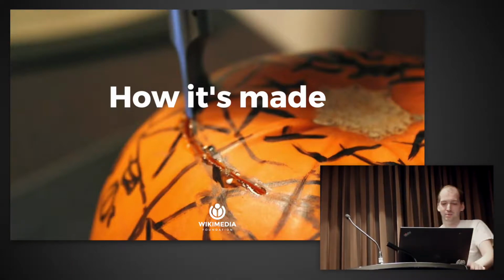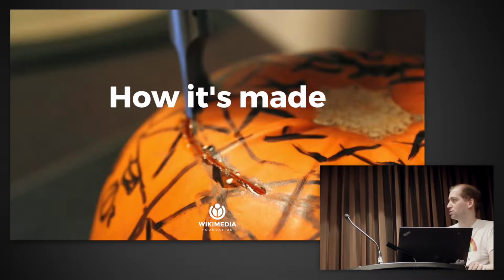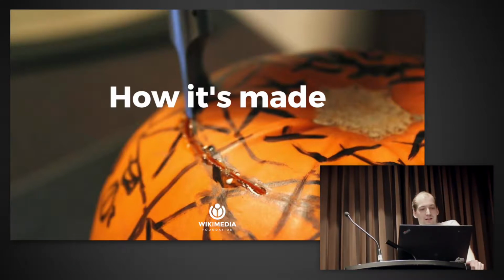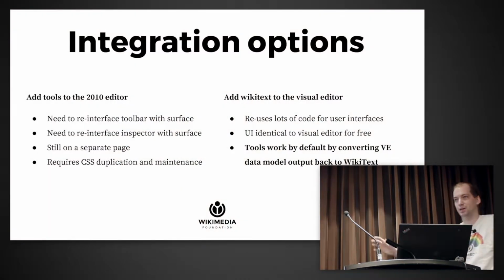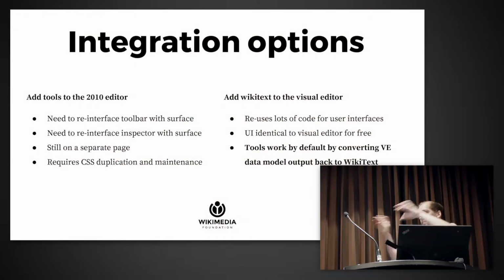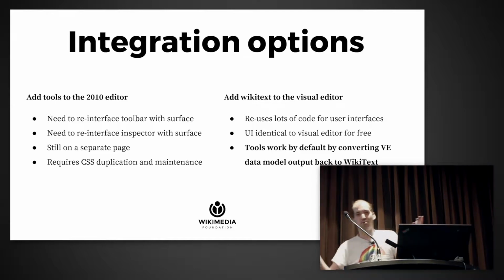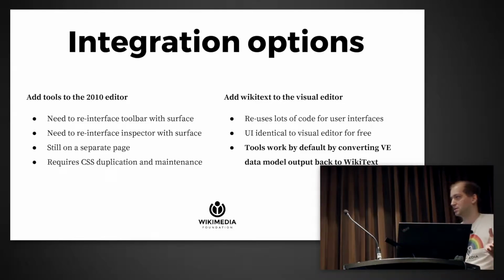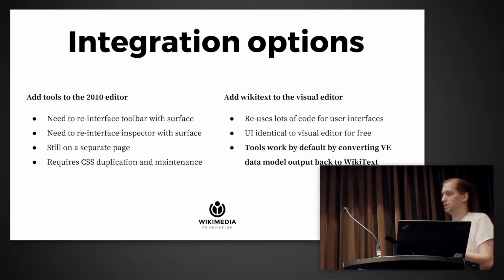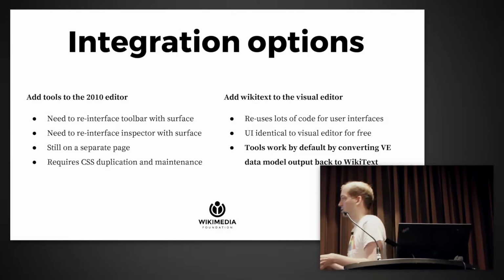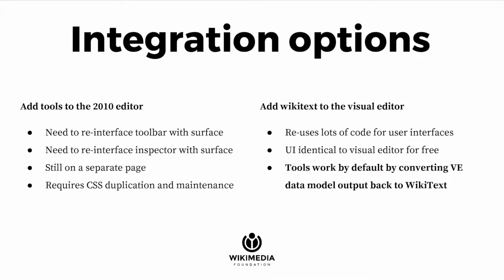Yes, so this is going to get a little bit more technical. So basically, I took this on last summer and came up with two basic approaches. Either we could take all of the VE toolbars and widgets and everything and dump them on the old editor and basically do a refresh of the toolbar, which has some benefits. It's a little bit less disruptive, but there's a whole bunch more work to do. We need to reinterface all of the toolbars and the tools with the wikitext, with the text area. We still have to reload the page, which is slower. And just to position everything, we'd have to rewrite a whole bunch of CSS and keep it maintained in two places, because we've basically got two editors now that just kind of look similar.